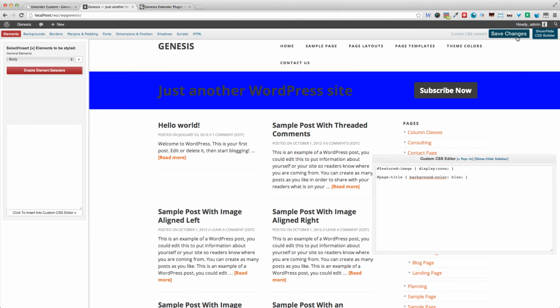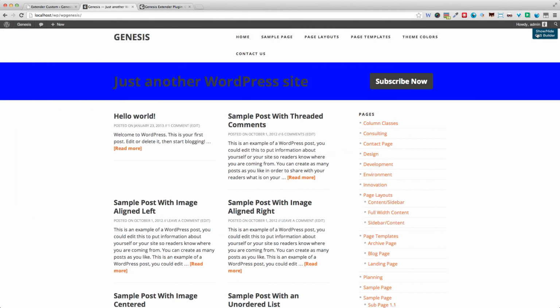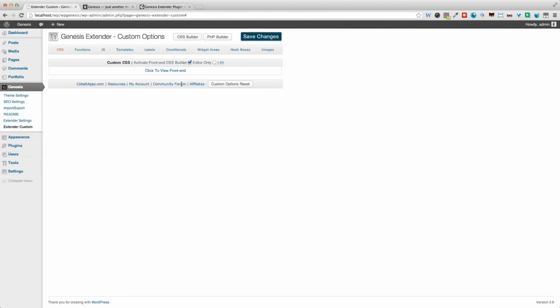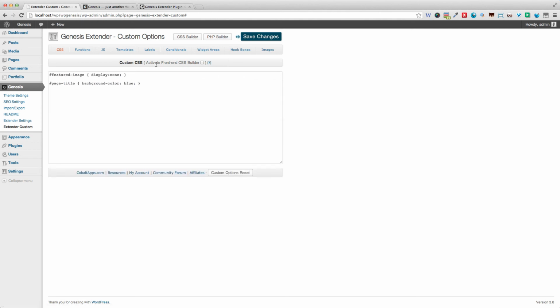Hit Save Changes, and even if I remove that builder, hit refresh, those changes will persist. And if we go back to our custom CSS box, we'll see our rules here.